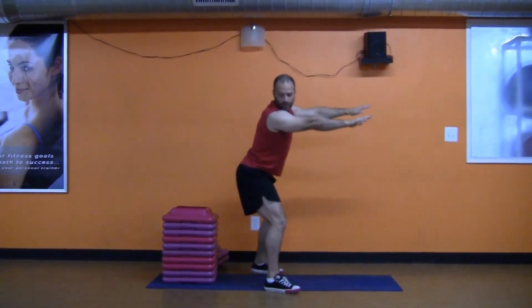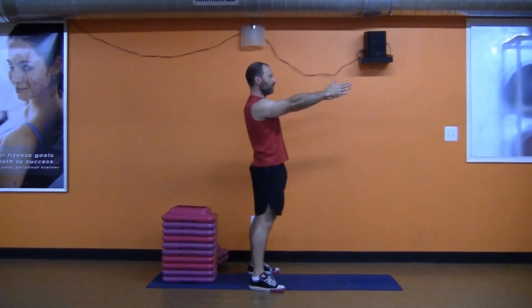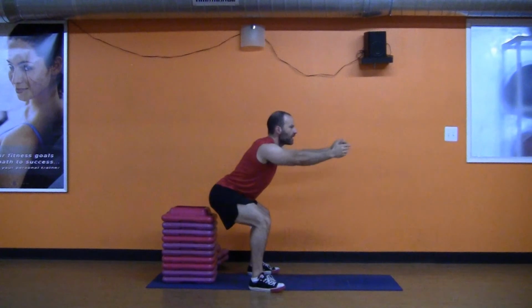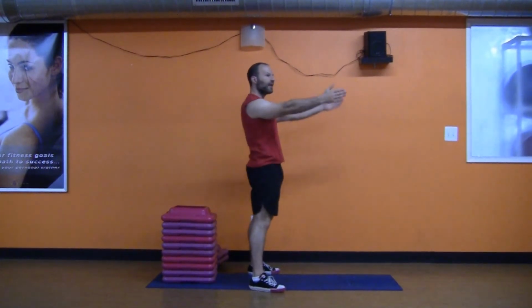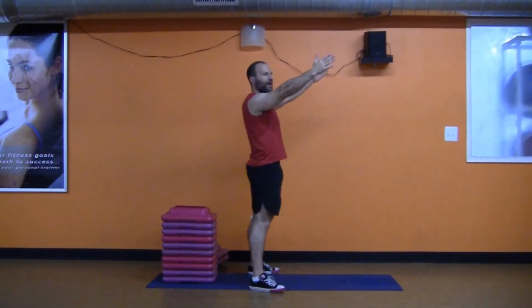And of course, I came nowhere near the box. So let's try that again. About right there. Okay. I'm going to control it again. I'm going to do 10 of these. And notice I'm not sitting on the box. I'm just letting it be a cue. So it's like, oh, stop there and come back up. Stop there and come back up.